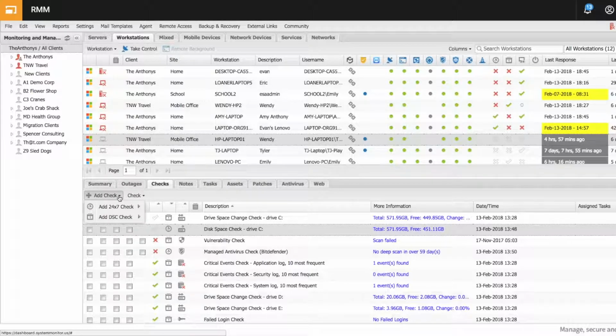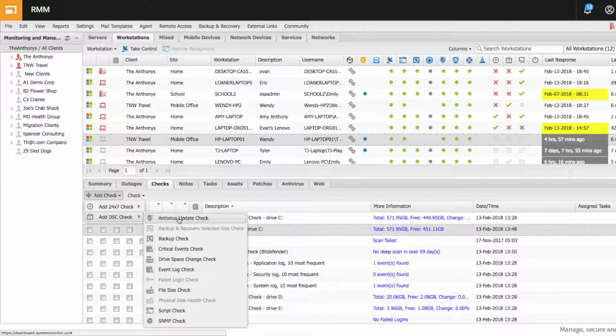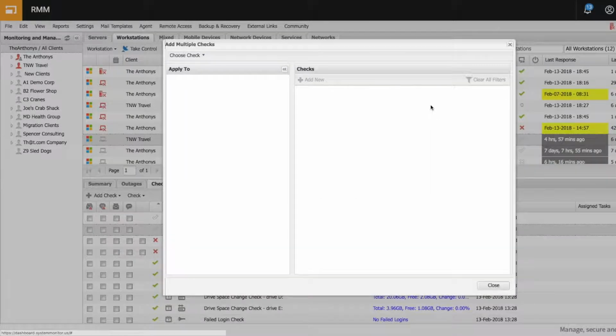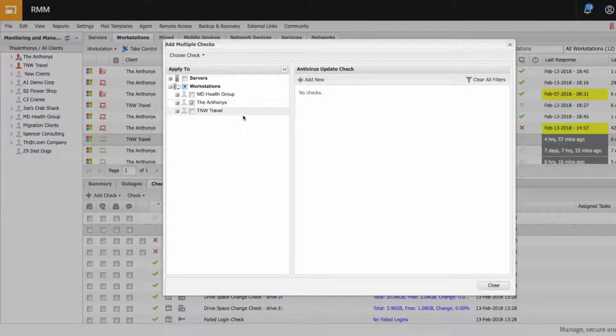You can click on Add Check, and you can add any check you want. I'll go back to the antivirus update check. And when I do that, I'll get the screen to add the check. But if I want to do it for multiple devices, I'll simply go to Multiple Devices and choose the client or site that I want to add them to.